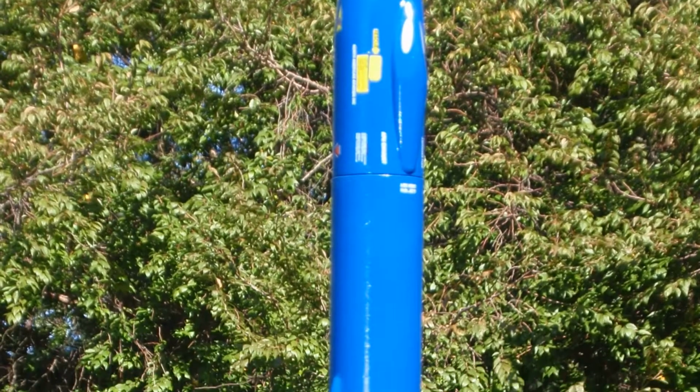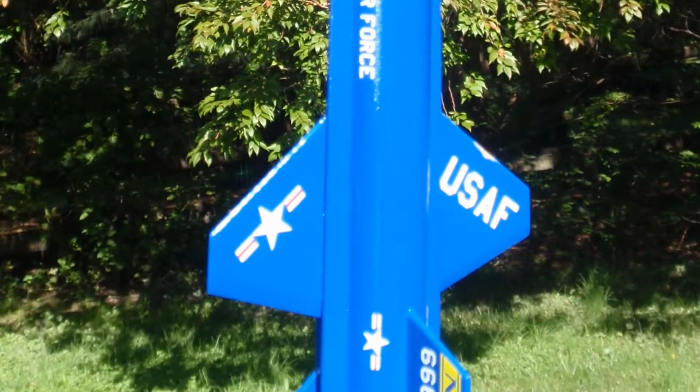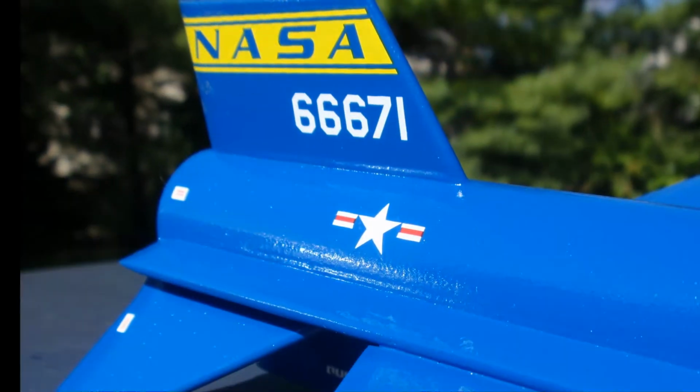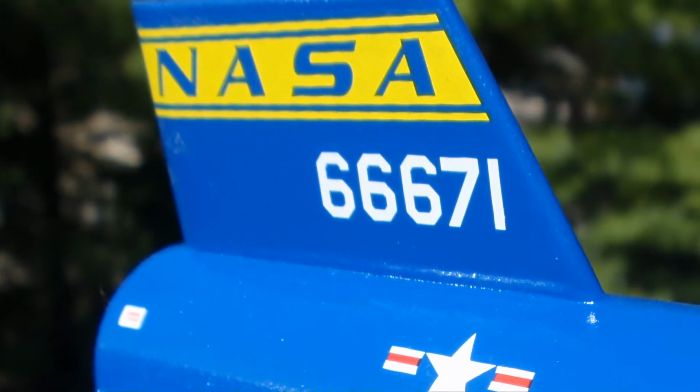The Quest X-15 is a sport-scale model of the famous rocket-powered research plane. It is powered by regular 18mm motors and is a very good flyer in windy weather. I chose to paint mine blue instead of the historically accurate black.